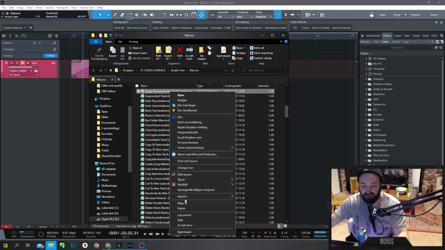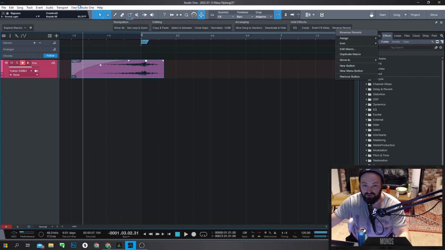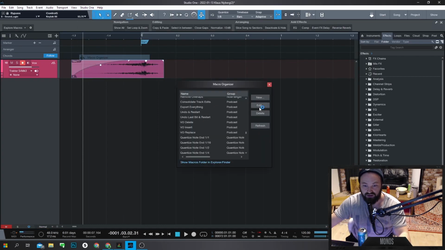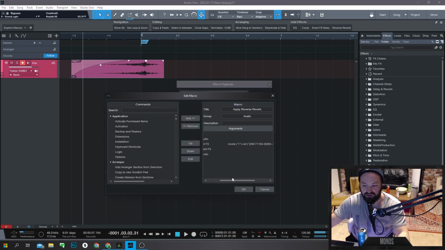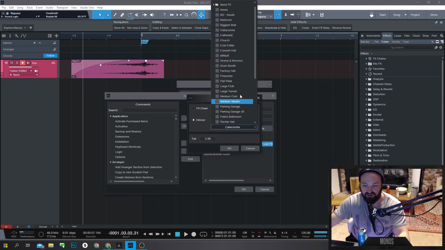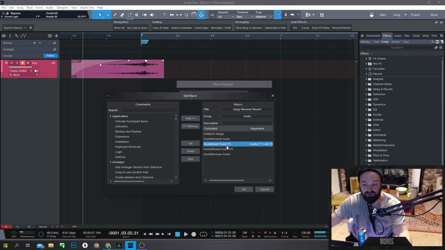Copy this, let's say. Duplicate it, insert it, and then you go back to the macro page here, and you click apply, and then you would get 3 of these, and you could go in and change the settings. Like you could choose another reverb or another tail, or everything. You could change which type of reverb you wanted, so you could have one long reverse reverb, one short reverse reverb, one whatever.